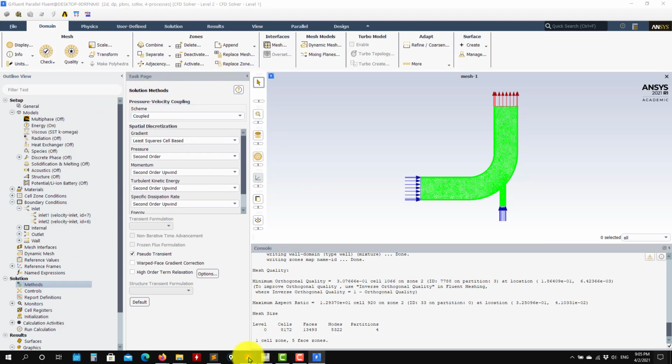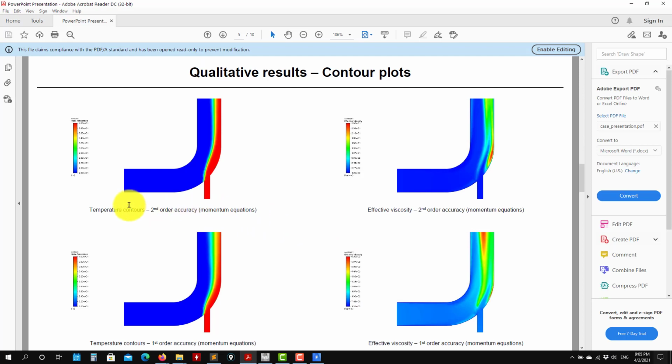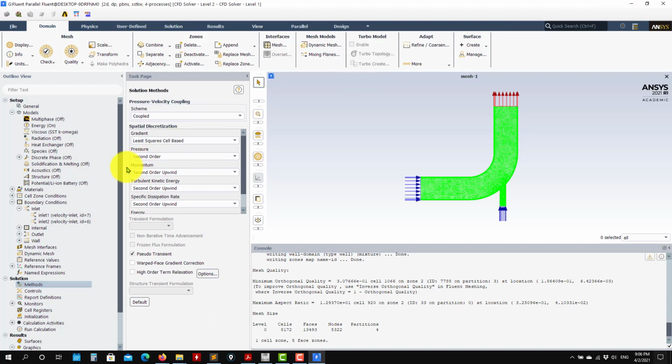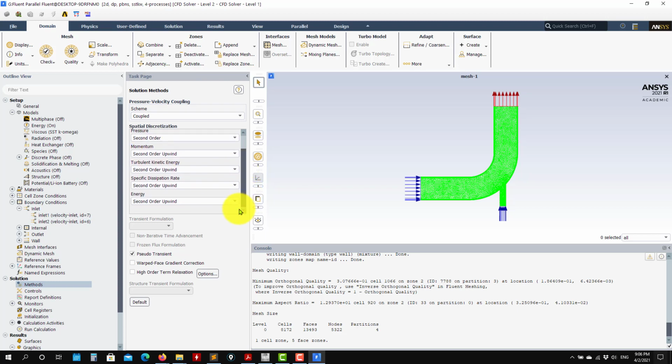So I want to point out here when I show you this slice here, that the solution has first order and second order accuracy. So see that in the momentum equations, if you choose a first order algorithm method, you get too much numerical diffusion. This is unacceptable for final solution production runs, okay? So always choose at least second order accuracy. So that refers to this one, okay? So see here that you have third order, we're going to see this later, but this is too diffusive, okay? So it's a good idea, second order momentum and also energy.